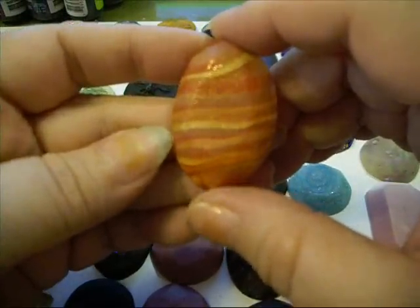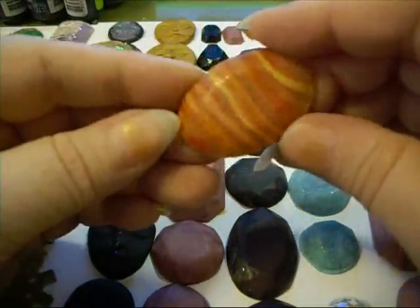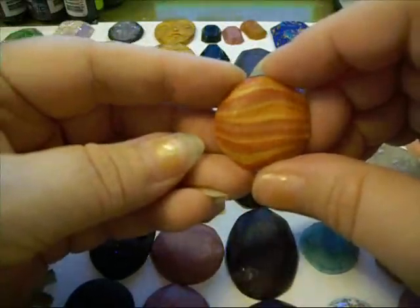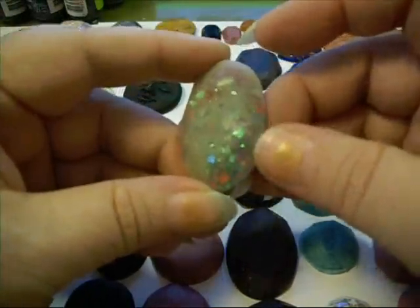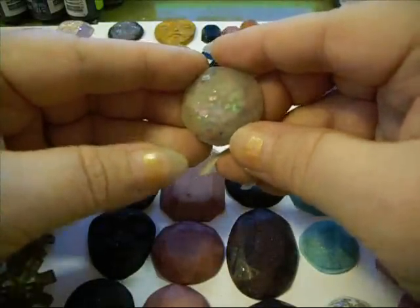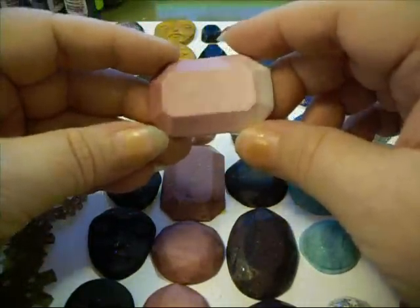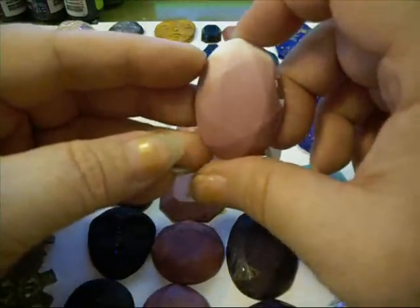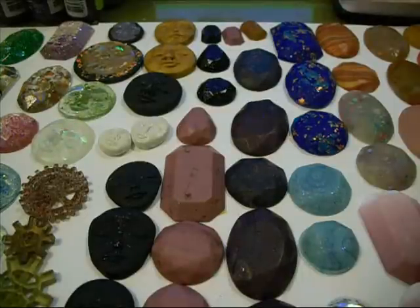I know we did. This also was a leftover piece from another stone that I had done. I love that. That was enough to do two of those. Again, another leftover piece. This will be really pretty when it's glazed. Pretty little ombre piece. Again, with just some clay that I had already mixed up. Scrap clay. And then, let me see if I can just move my paper down.